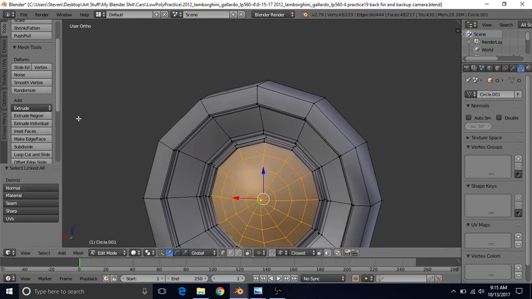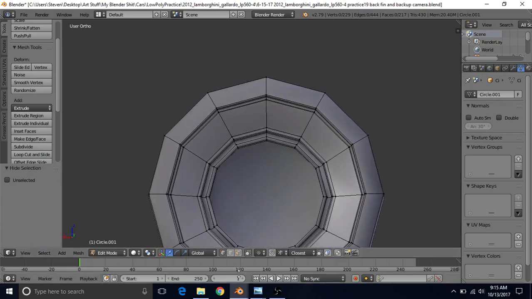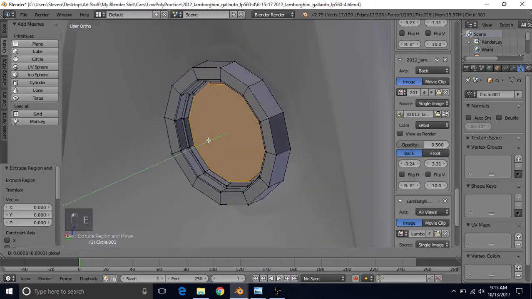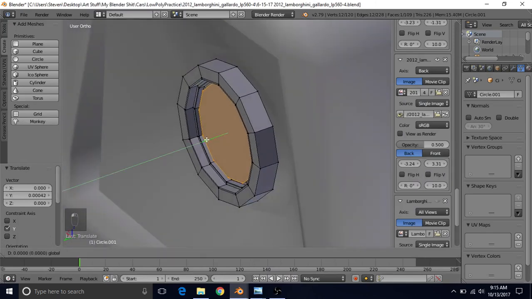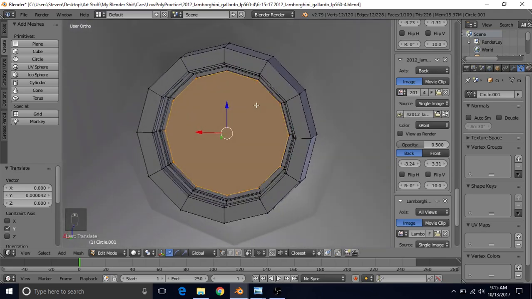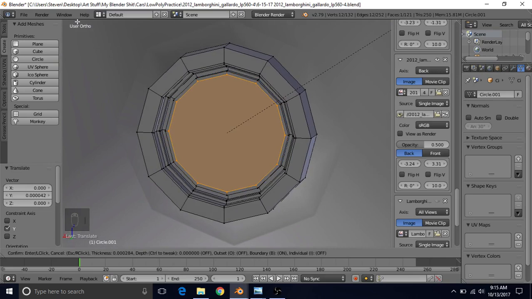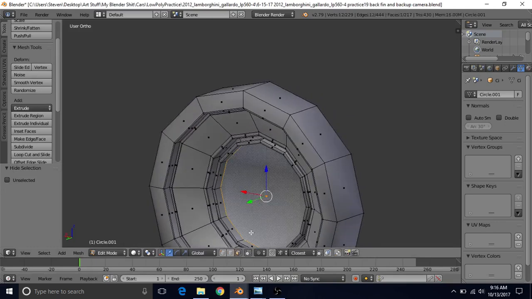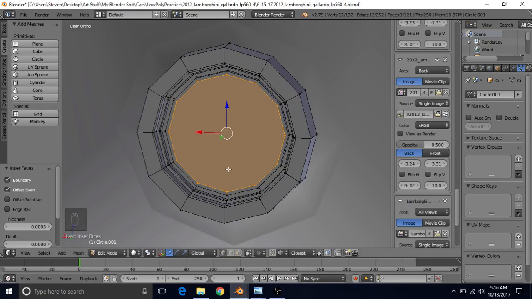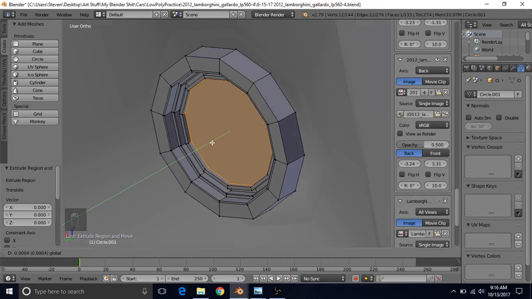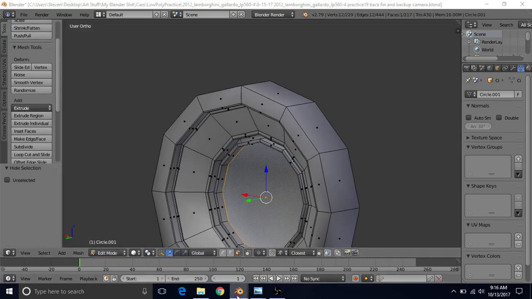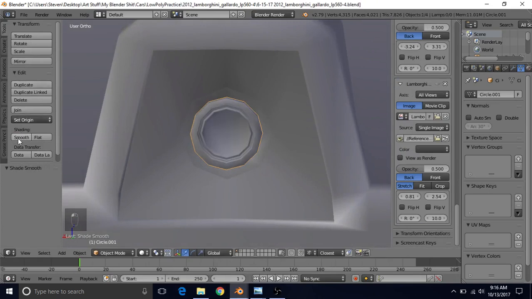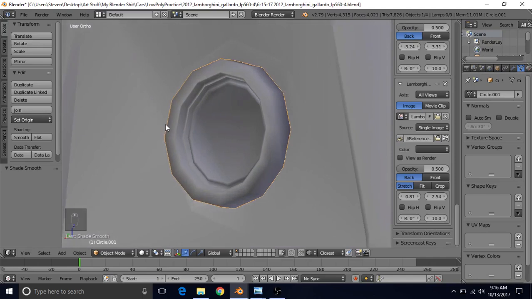I'm actually going to hide this real quick so I can make sure I'm doing the right thing. So we're going to press E to extrude, right click to cancel, and bring this back out again. And then I to inset, do a smaller inset, but not too small. And then we're going to press E to extrude, right click to cancel, and bring this back a little bit one more time, maybe a bit further than that. And in object mode, we also want to enable smooth shading to give us a better idea of what we're looking at here.